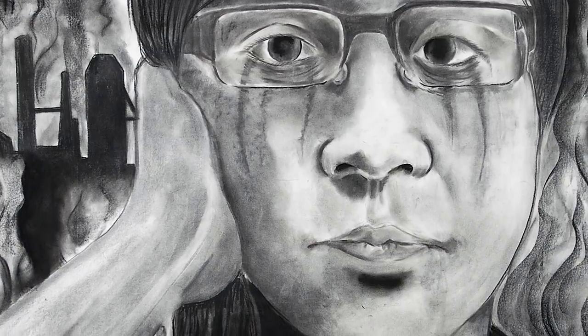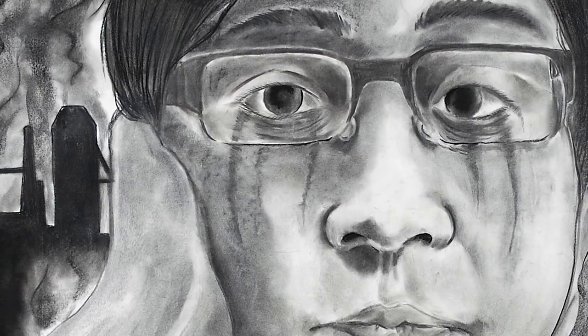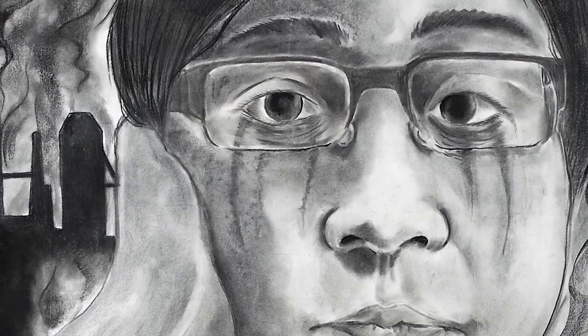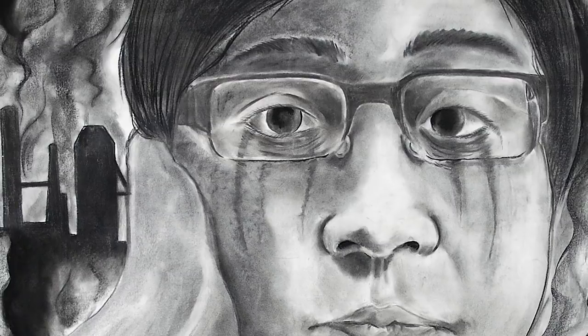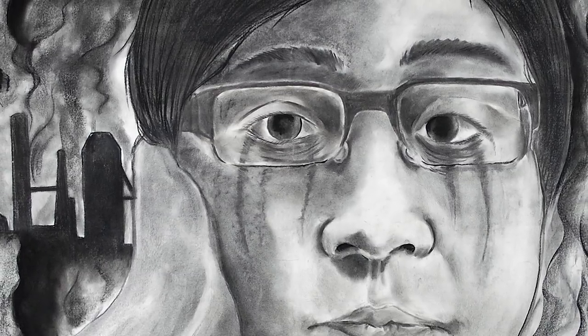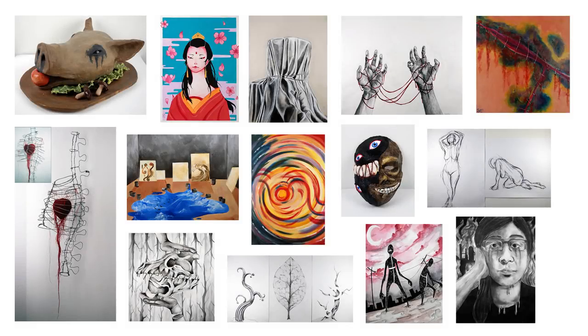If you want to find some good reference for that, I would suggest looking at some golden age illustrators like Norman Rockwell, Lion Decker, and Frank Frazetta. Do some value studies of their famous works, spend no more than five to ten minutes on them, and maybe do like 50 to 100 of these just to get you to understand how to put values together and how they use it to tell a story. One tip: when you're doing these value studies, only use three or four values. Don't worry so much about the object as the shape, because what they're really trying to do with their composition is point you to the focal point.